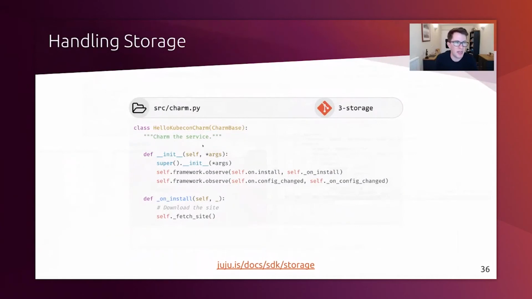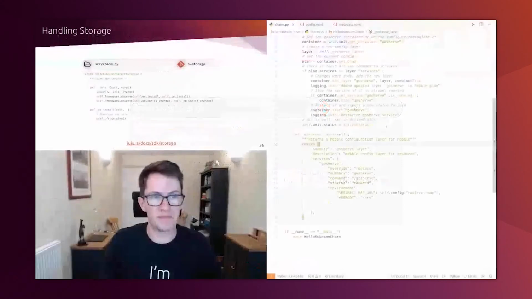Finally, we are going to add an onInstall handler. So this is when the install event is fired by the controller at the agent inside your charm container. This happens once during the charm's lifecycle and only in response to a Juju deploy. So when you run Juju deploy, you get an install event handler once. It doesn't fire when you upgrade the charm, so it won't happen if you run a Juju upgrade. It doesn't happen when you do config change. It only happens on that first deploy command. So let's just quickly make those changes now.